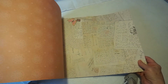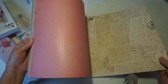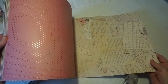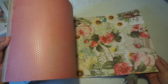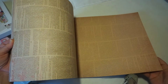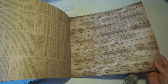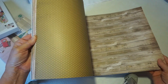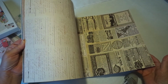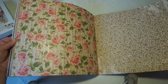Here's a pink butterfly on that, and then there's the peach color. Here's a gorgeous pink with a foil Swiss dot on it. Absolutely beautiful. Absolutely gorgeous. I don't think there's another paper pad that matches this. This is my all-time favorite. And so it has newsprint, some background wood plank, another beautiful Swiss dot, my favorite pattern in the whole world. Lots of ephemera to cut out. I love this paper pad so much.